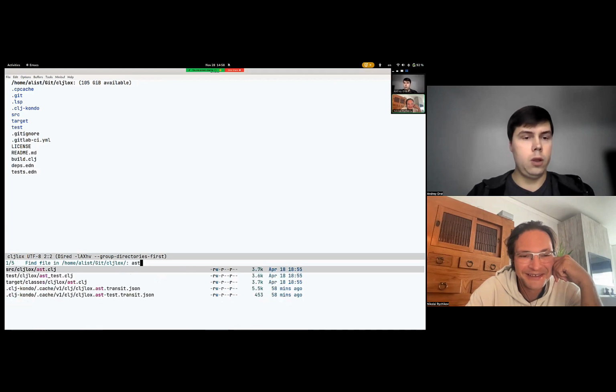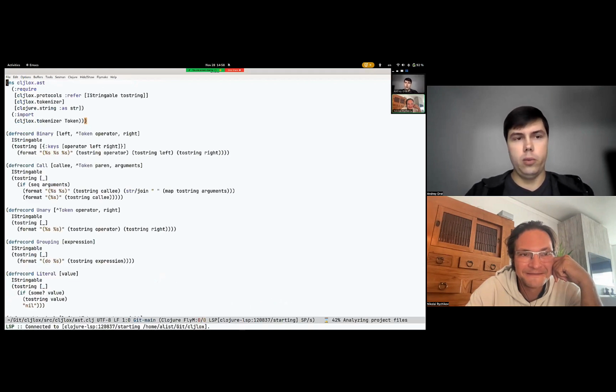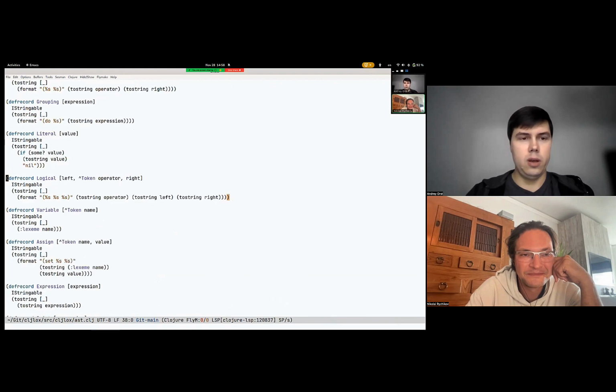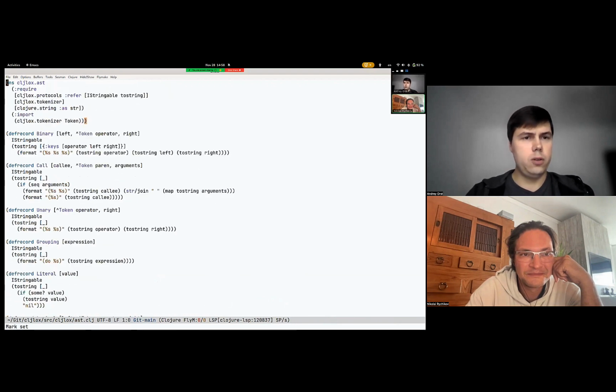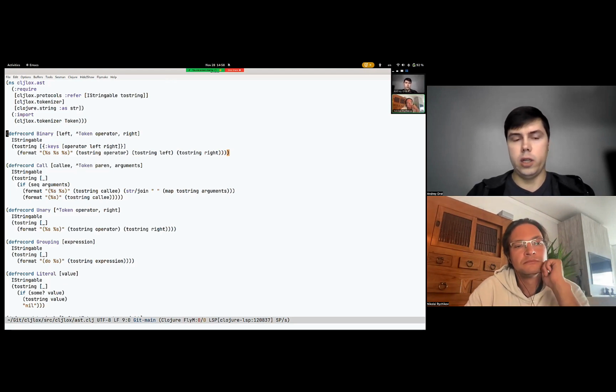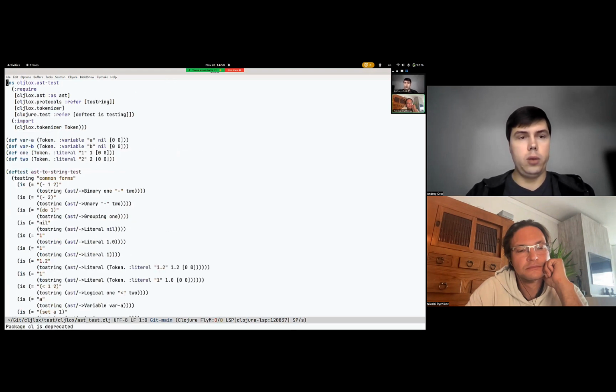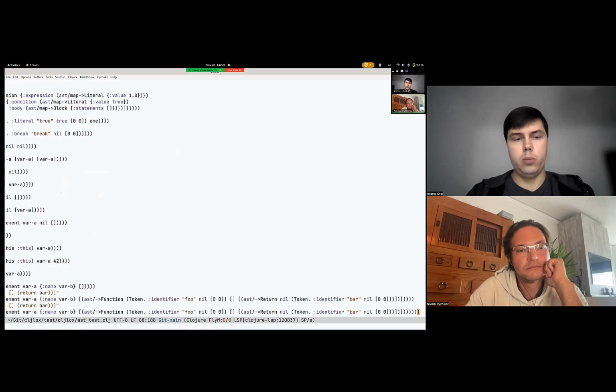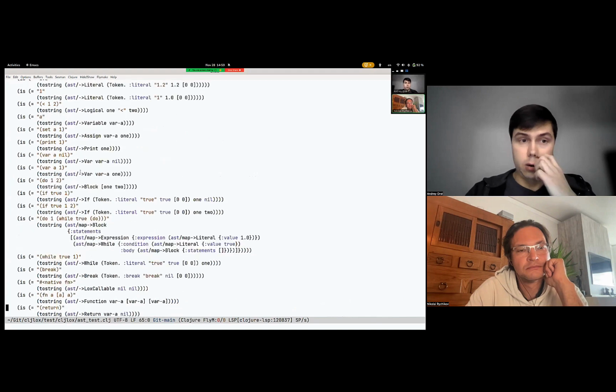AST, okay. So this file basically consists of a lot of def records for the AST of the language, but I think I have a test for this file as well. Unlike Projectile, project can't switch between test and implementation, but I have a separate package for that, and I have configured it in such a way that I can do it via project, basically. So project can be extended to support features it doesn't have with new key bindings that you can add to a menu. In this case, Control-X P and capital T will take me to the test. I use this pretty frequently at work as well, because tests are really important, I guess.